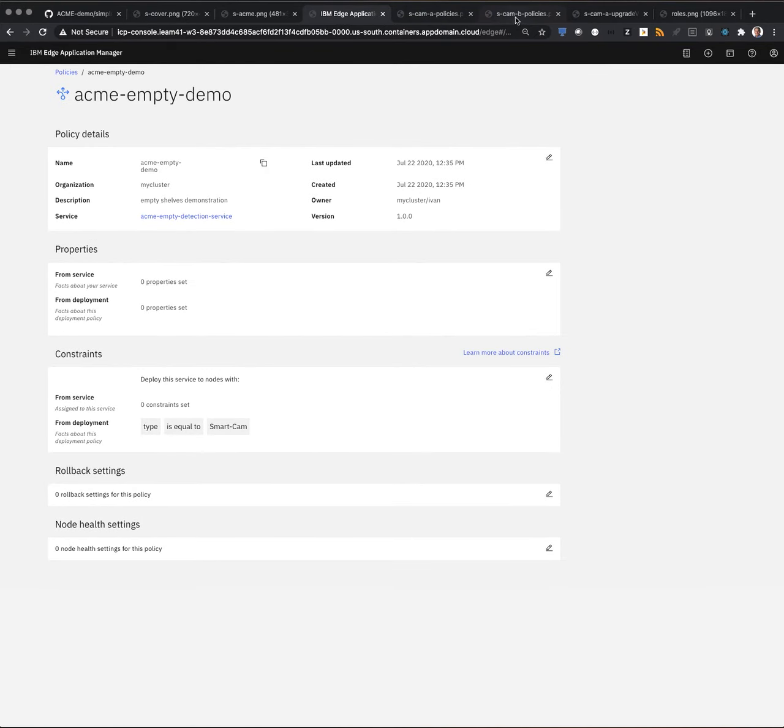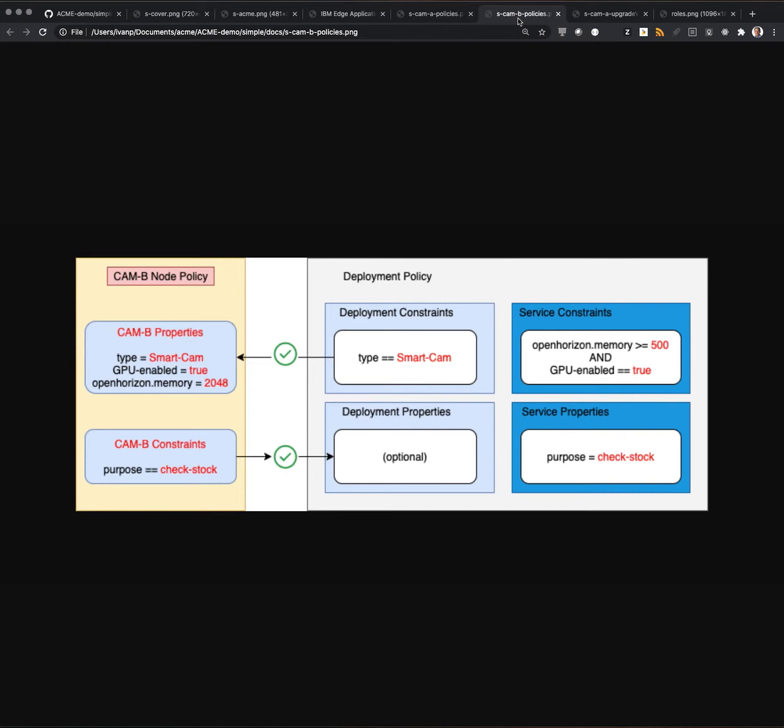Basically, what we're going to look at here is, again, the combination of the node properties, the service policies, and the deployment policies. So here we see in red that the service constraint of memory greater than 500 has been met by the property Open Horizon memory equals to 2 gigabytes, and that the GPU enabled constraint in the service has been met with the GPU enabled equals true in the node.